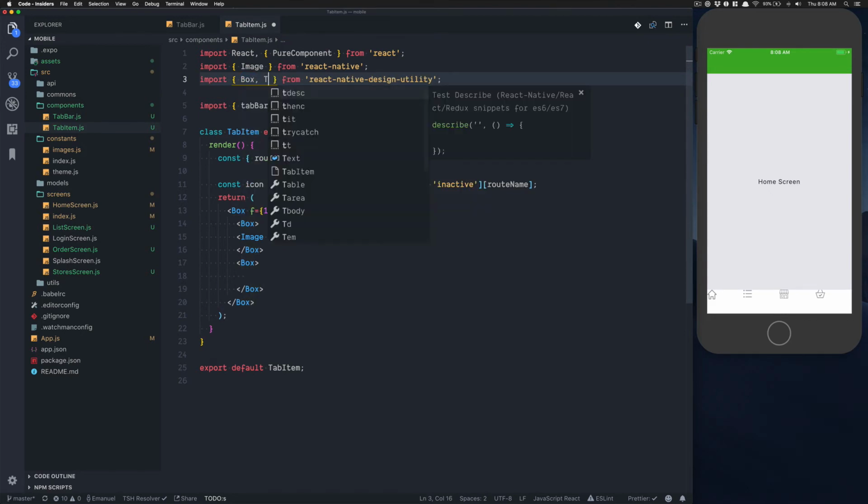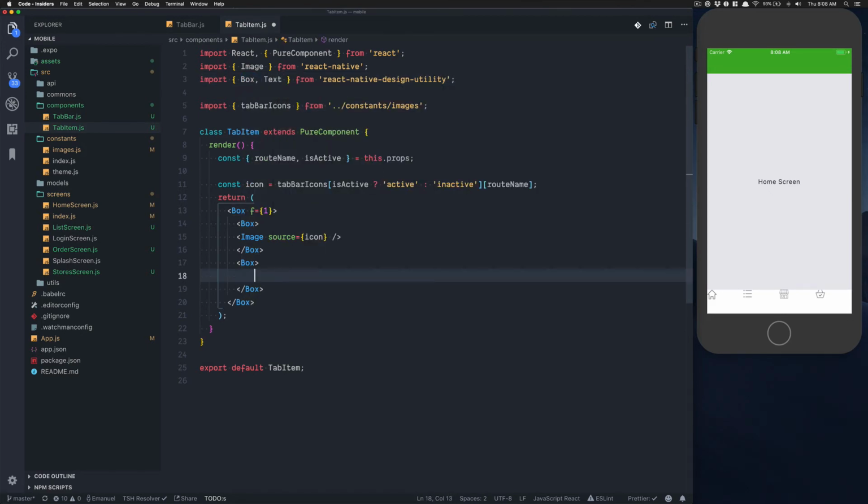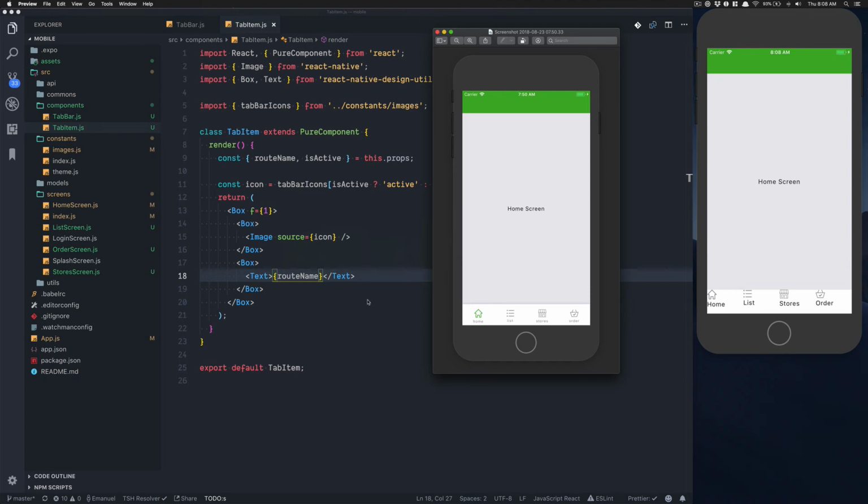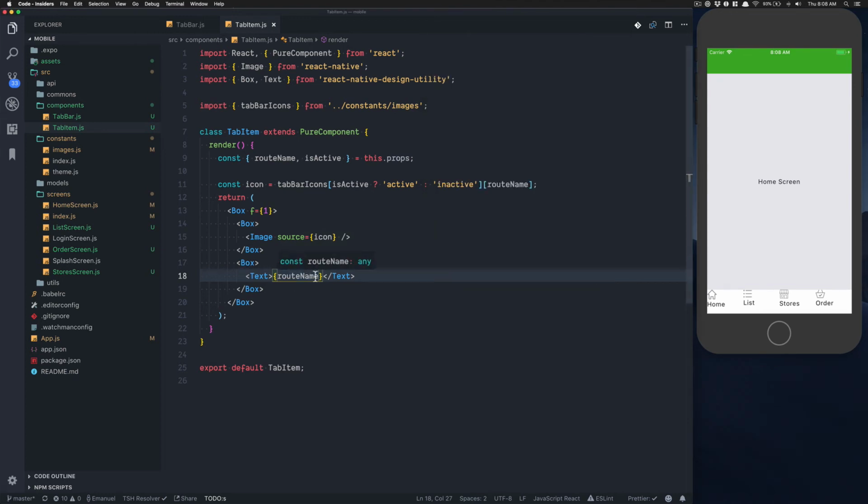After that, I'm gonna import my text from my React Native utility. So it's like the text of React Native, but with a bit more. So here I'm gonna put route name. If I put route name right now, you see the name. First thing in my preview, my route name is in lowercase. If you make use of JavaScript, if you make use of text, normally you're gonna do toLowerCase and blah blah blah, all this stuff. But now with my library, you can just say lowercase, and that's gonna work.